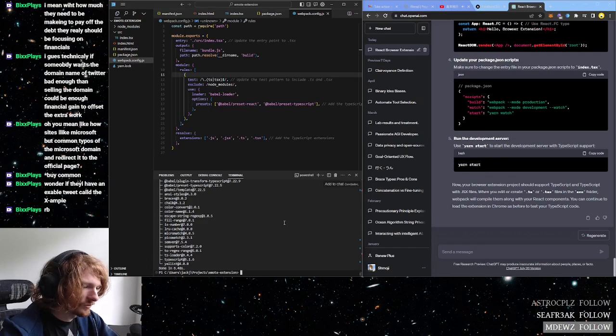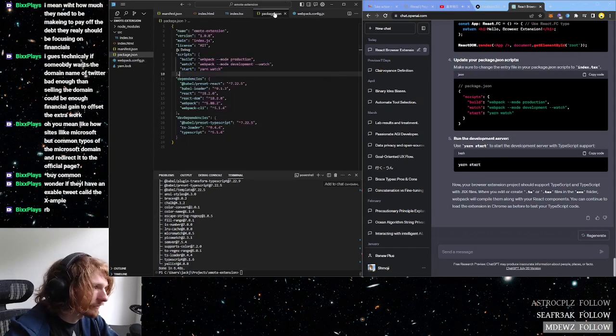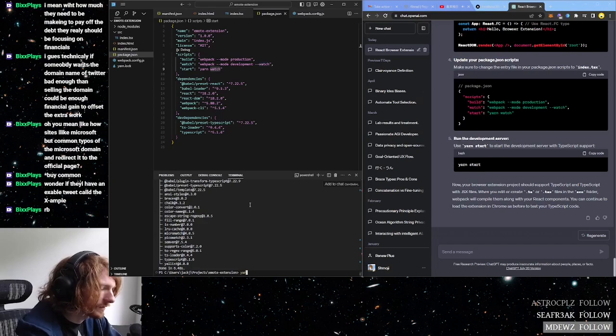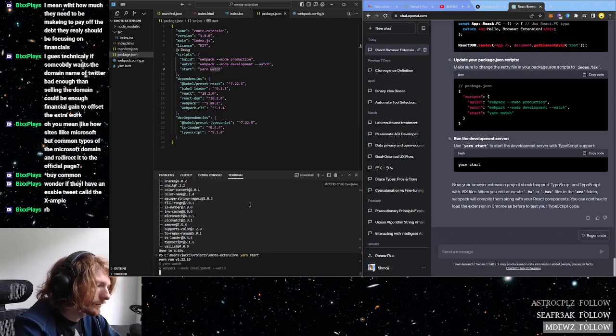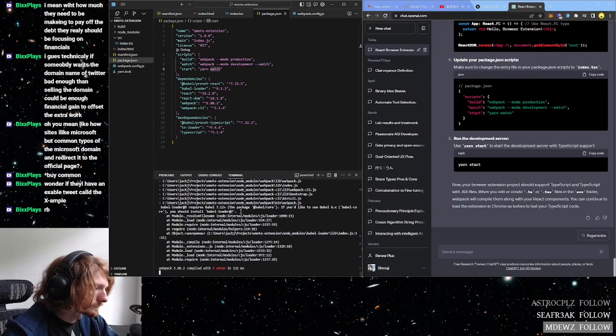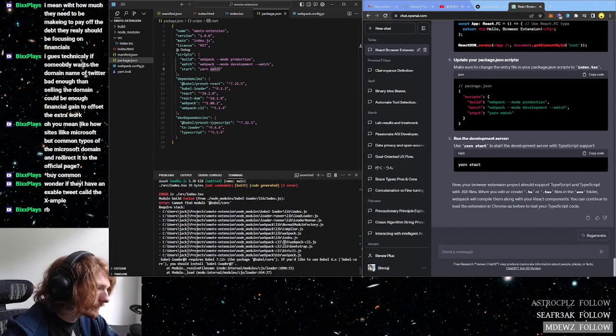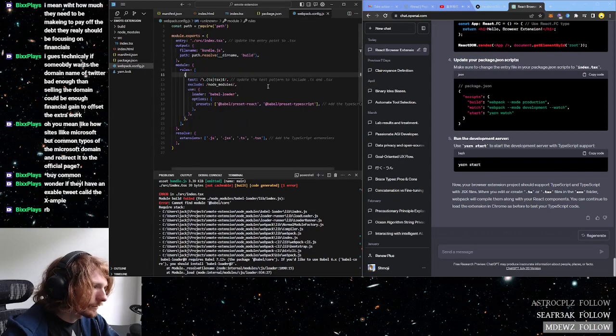It says you can use yarn start, but I feel like yarn start would do nothing because we don't even have a start. Oh, okay, I would do watch, whatever that is. Let's see what that does. Whatever it does, it errors out because it can't find Babel core. Where is it using Babel core?